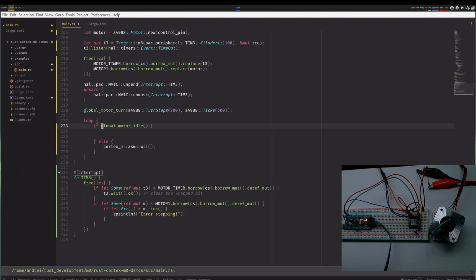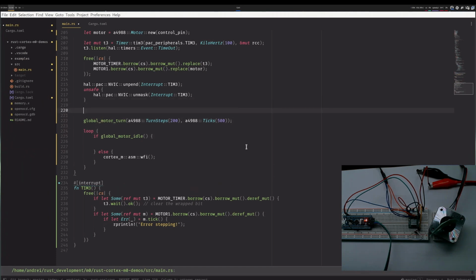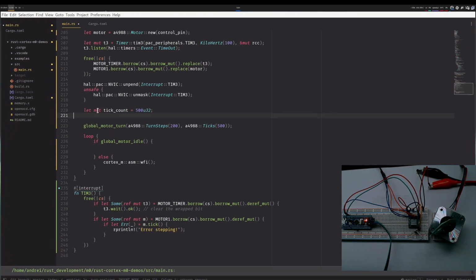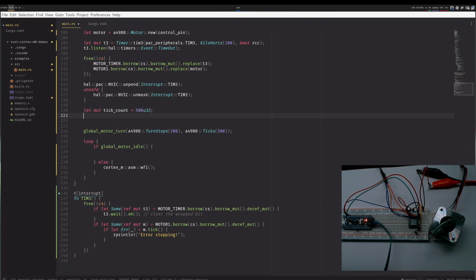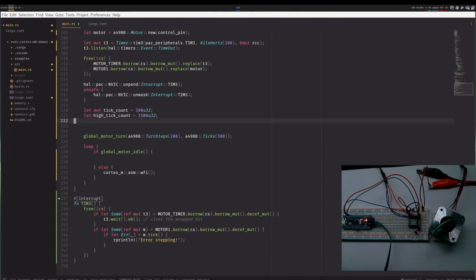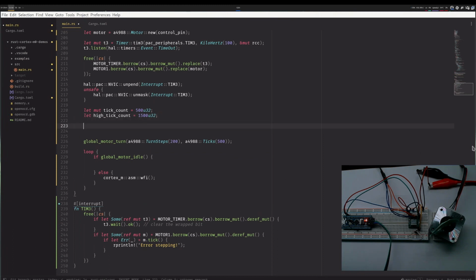And in order for me to turn it, I don't want to turn it with the same speed every time. So let's make some mutable tick count, and I will say this is 500 ticks. And I would want to toggle it between a high and a low tick count. So let's say the high tick count would be 3 times the speed, and I want to always turn it within one full turn, and this is 200 steps.